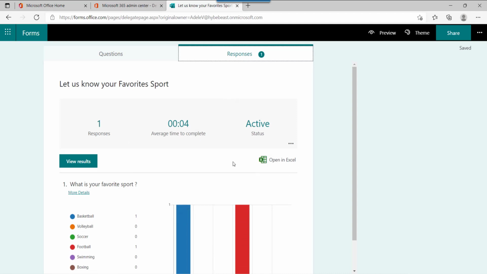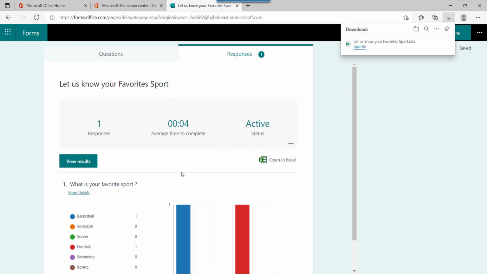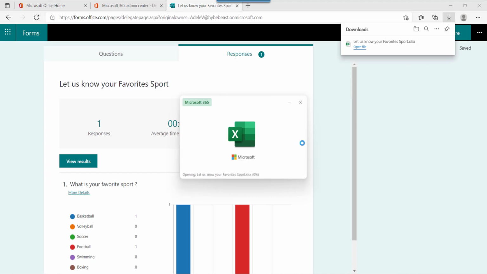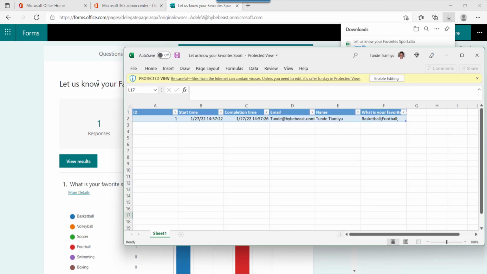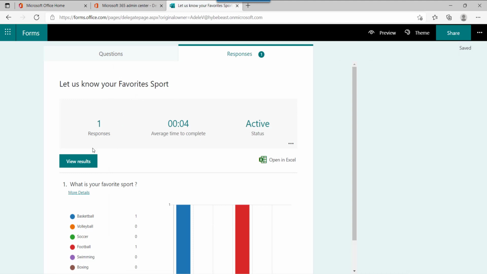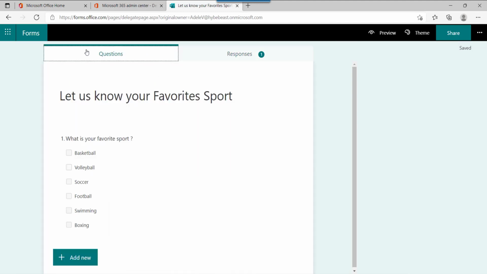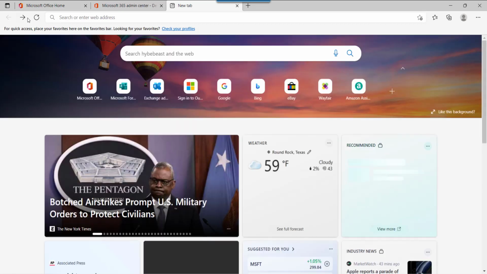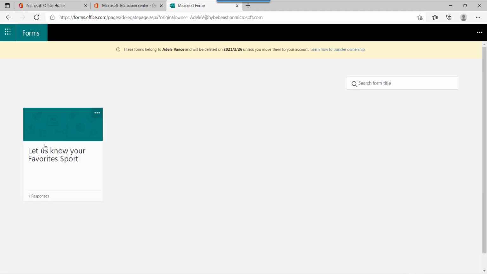So if the user just cares about the responses and doesn't really care about the form anymore, and you just want to give them the responses, you can simply click Open in Excel here and share that with them and you'll be done. If they need the actual form itself, then you're going to have to move that form somewhere else where they can access it.